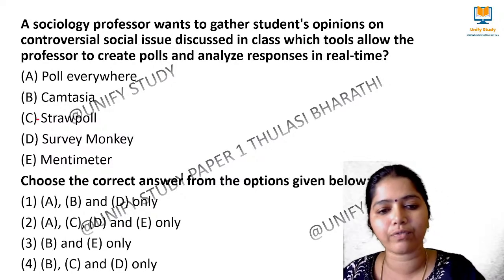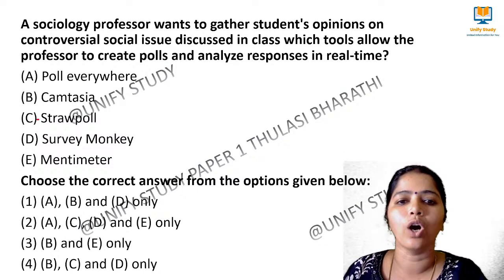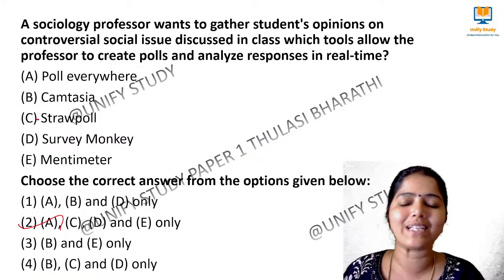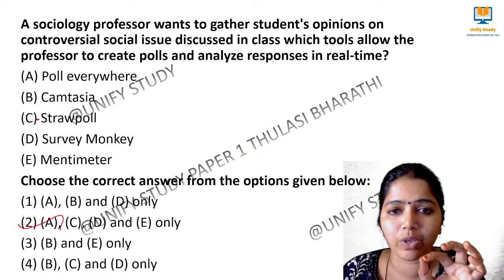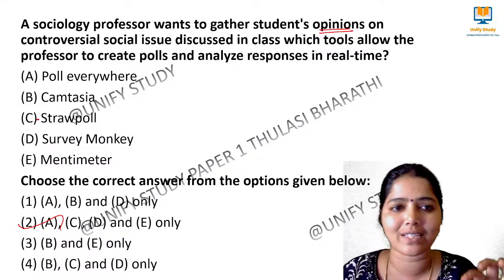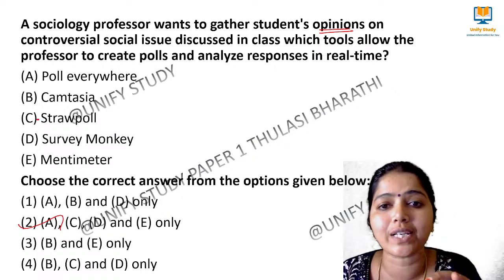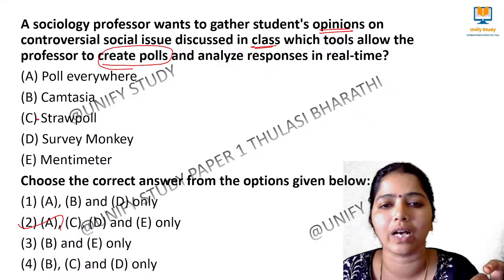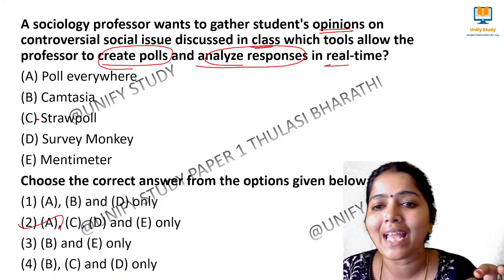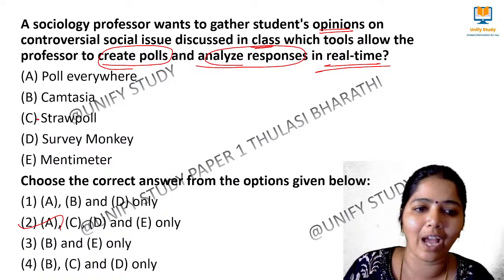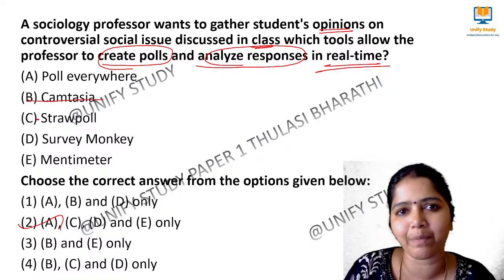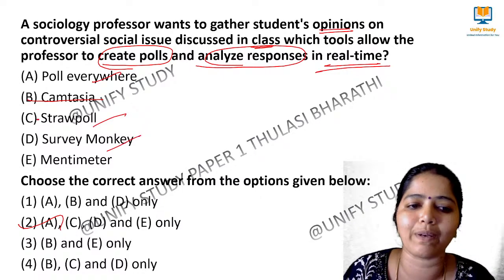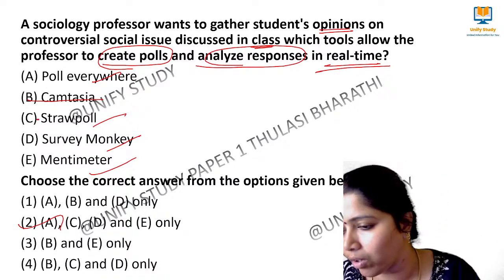The right answer for this question is option number 2, ACDE. A sociology professor wants to gather the student opinions on a controversial social issue discussed in the class. Which tool allows the professor to create polls and analyze the response in real time? So here Camtasia we can simply eliminate because it is a screen recorder. Else we have Poll Everywhere, Straw Polls, SurveyMonkey, Mentimeter, all are right.